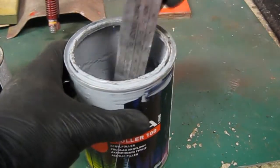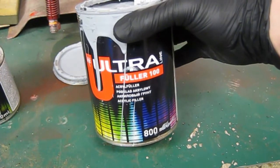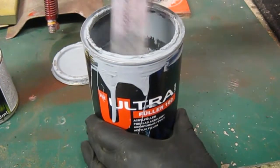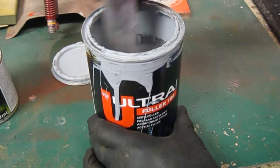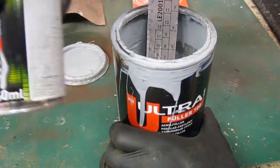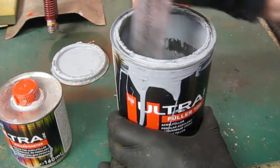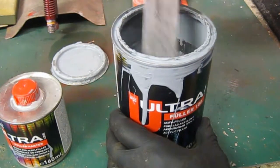The primer I'm going to be using is the Ultra Follow 100. It's an acrylic filler primer. It's a German make, it's not bad actually. I think I got this on eBay, about £15 or so for 800 mL, so just under a litre. I got the hardener with it as well. Not much hardener left because I was priming when the weather was cold, so I used an extra hardener to make it dry through a little bit quicker. But today I'll just use that last bit up.